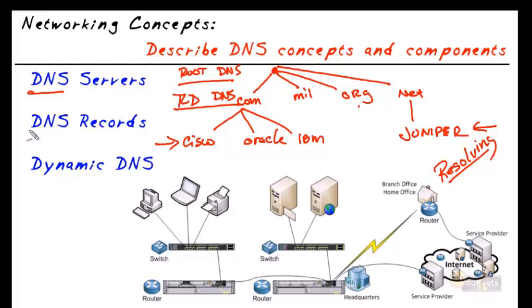The records, the types of records include A records for IPv4, quad A records for IPv6, MX, which represents a mail, M-A-I-L, exchange record if we're looking for an email server. And we also have, what else did we miss? Oh, a canonical, C-A-N-O-N-I-C-A-L, which is just an alias or additional names associated with that host. And then we have the PTR, which is a pointer record, and that's used for reverse lookups. When you have the IP address and you want to know what domain that's associated with. And those are the key ones that I want to make sure you're familiar with.